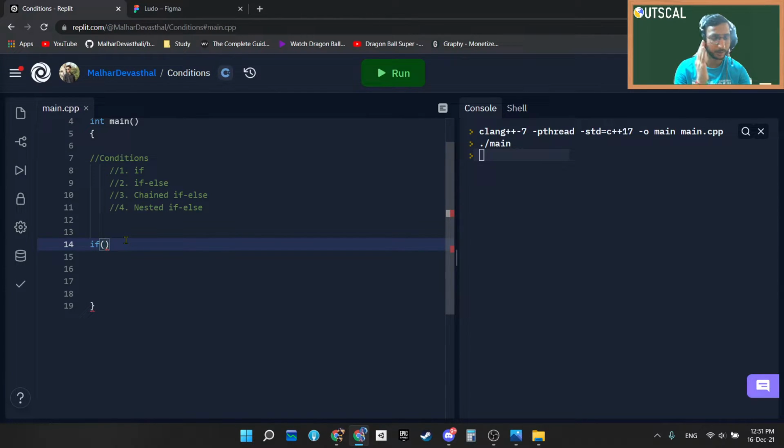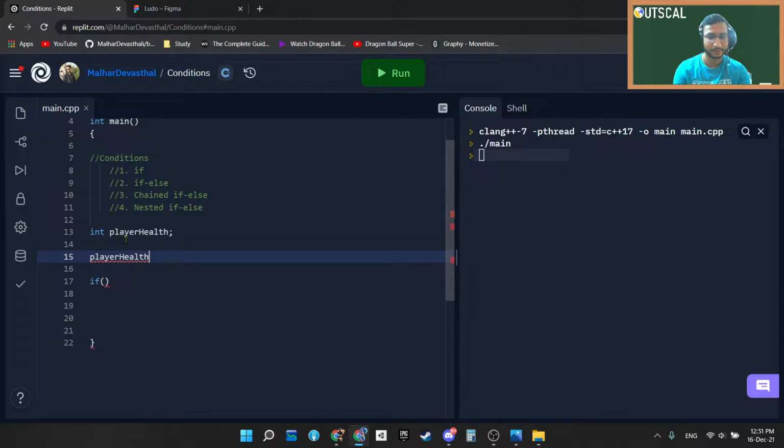First of all, we need to write if, followed by brackets, and inside these brackets you need to mention a condition. For that I will again take a simple example of a variable. Our favorite variable is player health, because it is the most widely used variable in the gaming industry. Right now I have declared a variable and I am assigning player health as 100.